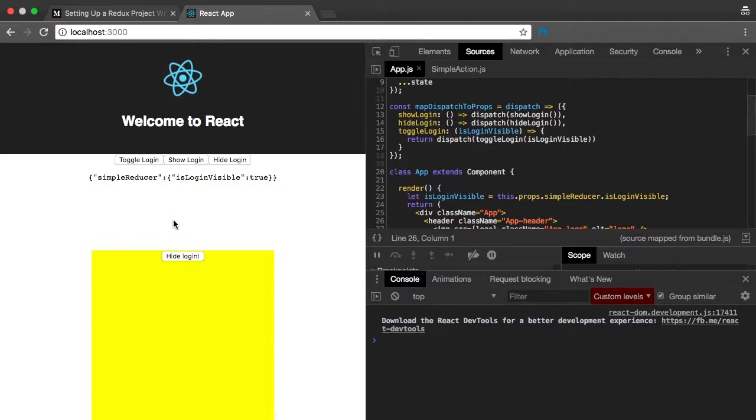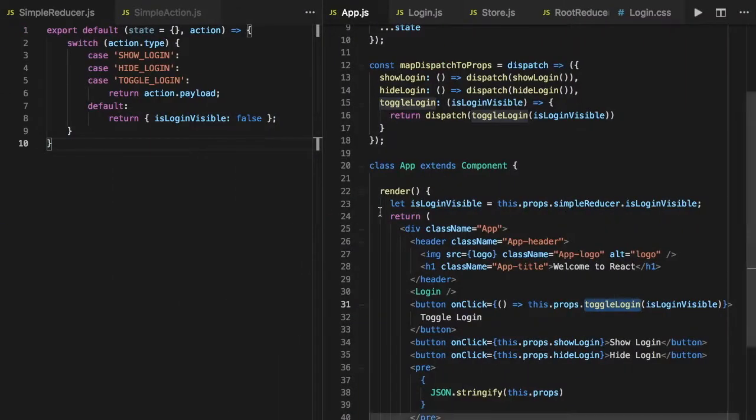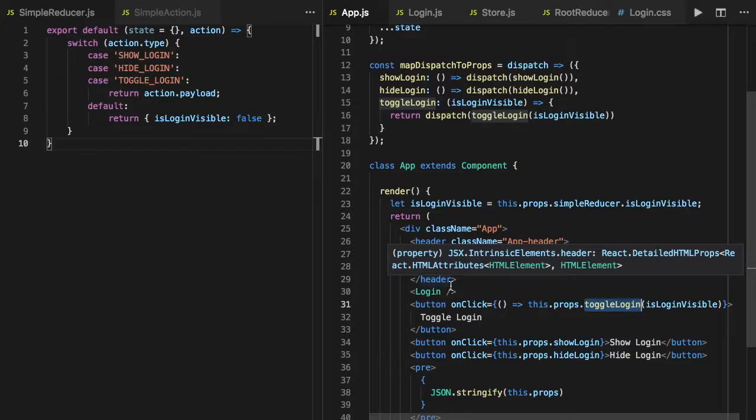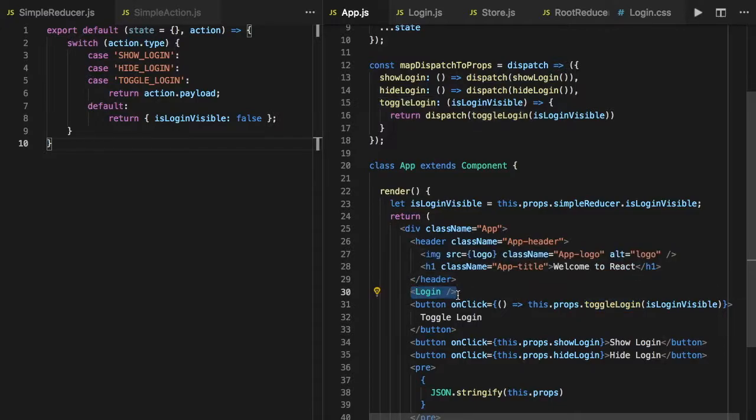Yes, but the thing is, Redux makes sense when the complexity of the app is something important, right? I mean, look, even for this particular case, if this is my app, I did that for testing, for showcasing purposes. But in reality, we have the login here, so it would be much simpler to keep a state with isVisible and pass a prop to the login, right? So for this level of complexity, it's kind of overwhelming. We're over-engineering, but again, in a more complex scenario, this will be useful, right?